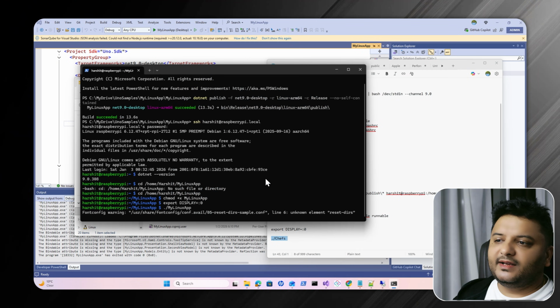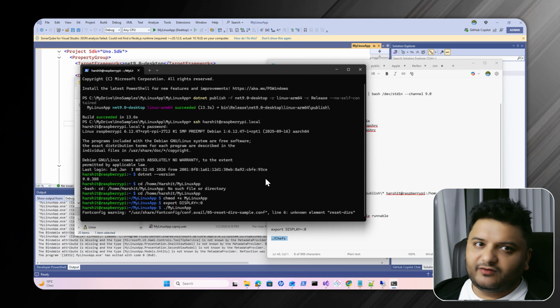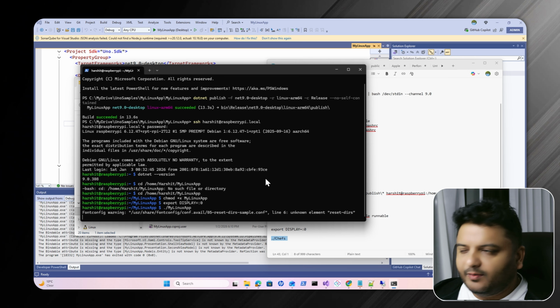So this is how we can seamlessly run our Uno platform app, built on Windows, and deploy it on a Linux machine. For me, it has become so seamless to build your application at one place and then deploy it to several other platforms. Maybe this is one of the very use cases that people are picking up Uno platform for desktop application development.